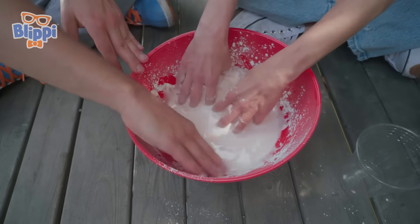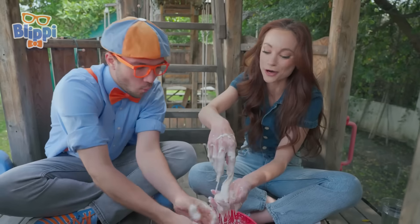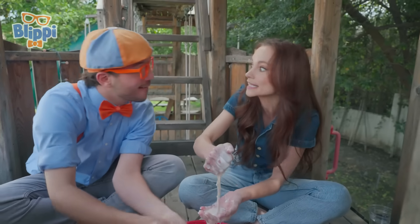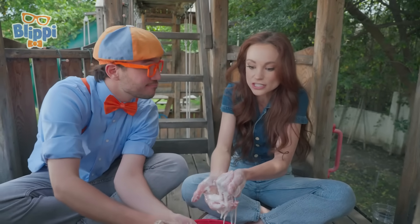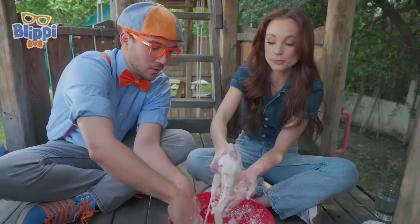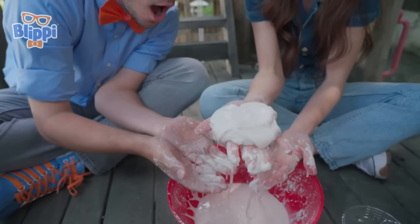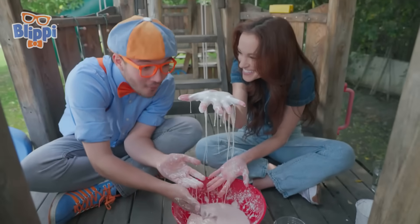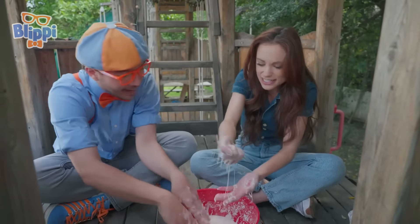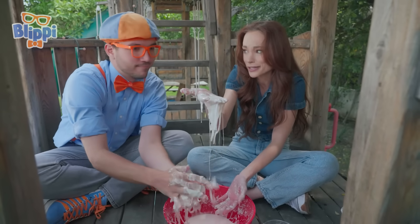Are there other kinds of non-Newtonian liquids? One you might be familiar with is ketchup! I love that on my french fries. And when you're trying to get ketchup out of the bottle, what do you usually do? You normally need to tap the end of it a little bit. Exactly! Because ketchup, when you hit it — when you add force to it — it acts more like a liquid. And when you don't hit it, when you're not doing anything to it, it acts more like a solid, and it's harder to get out of the glass bottle. That's so interesting how it can be a solid sometimes or a liquid sometimes. And why is it called a non-Newtonian fluid? Isaac Newton was a physicist and a mathematician, and he set up some rules for fluids — and this doesn't really follow them. It likes to break the rules.